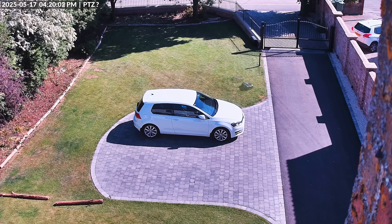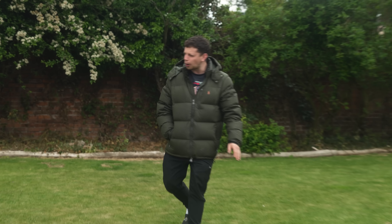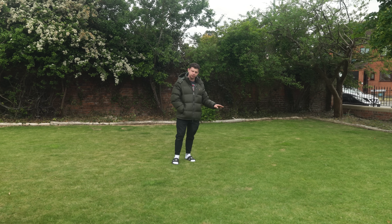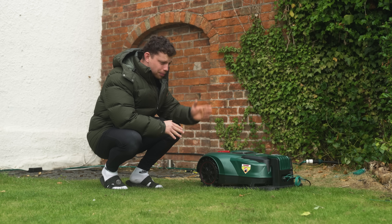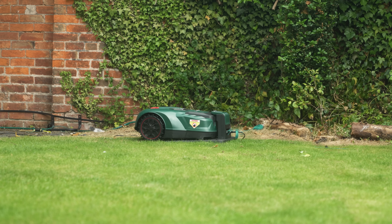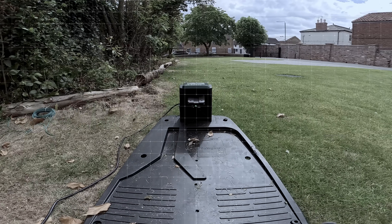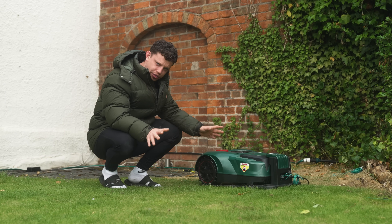It's been a few days. We've had a sudden change of weather in the UK — that's to be expected. However, one thing I didn't expect was this £200 mower to do such a good job of my front lawn. I am thoroughly impressed. I had to alter the charging base layout a little bit because it had to be on one of the straight sides of the garden, but now this thing can, when it finishes its mow, return to home and charge itself automatically without me having to do anything.